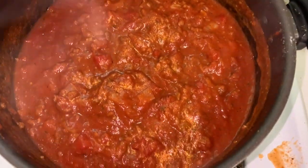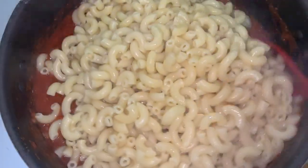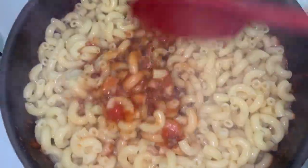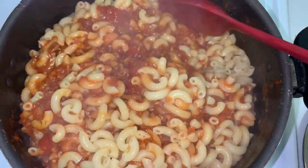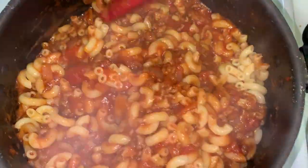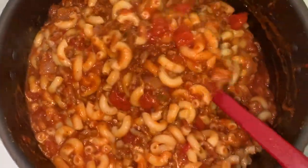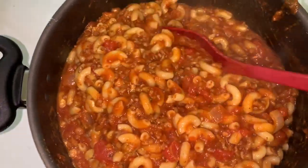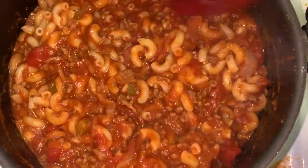Okay guys, so this has been simmering for about 15 minutes, and now what I'm gonna do is add those noodles, cooked noodles, directly in. Got a little foggy, hold on. And then just give it a mix. Make sure you mix it real good. Get all those noodles coated in that sauce. I'm making a mess. All right, I think that's nice and mixed.